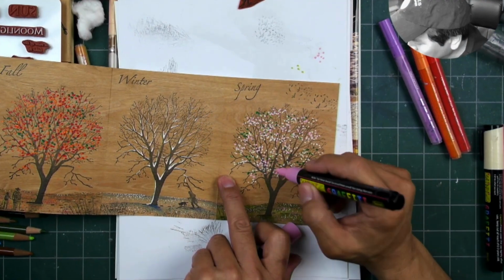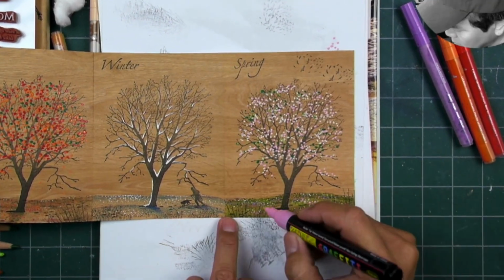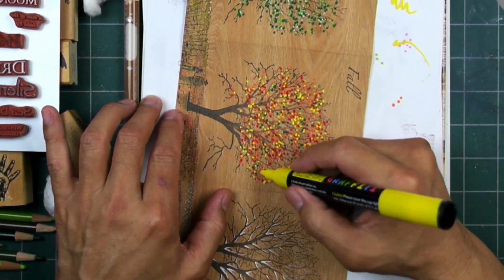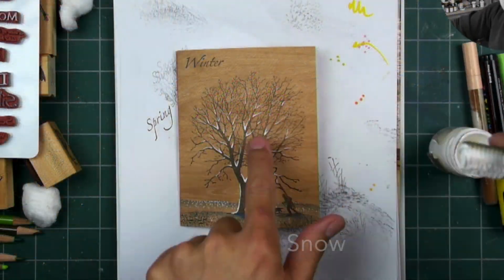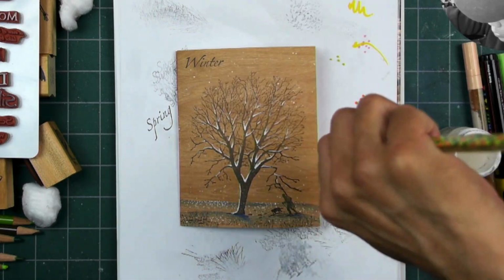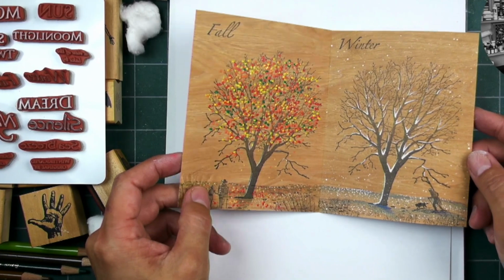I had to kind of wait for everything to dry, so it was nice having all 4 of these to work with while the other season dries, because this paint gets pretty thick on here. So you can see I'm building it up on each tree from kind of a darker color to a lighter one. A little bit of splatter painting for the winter scene to represent snowfall.